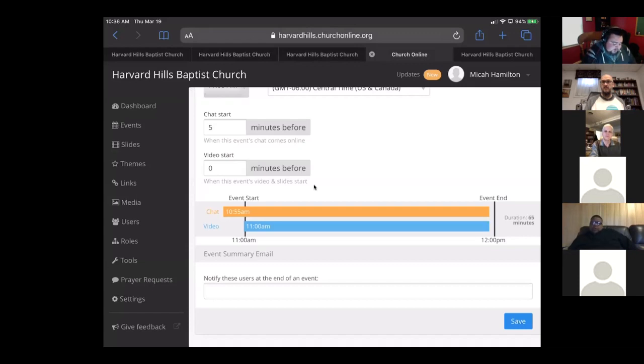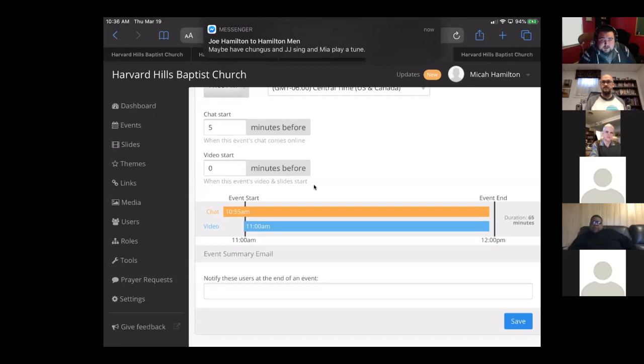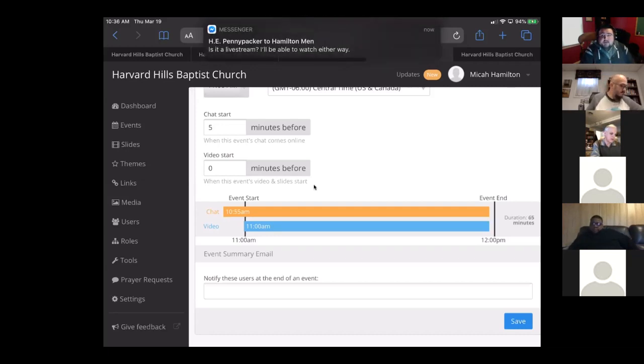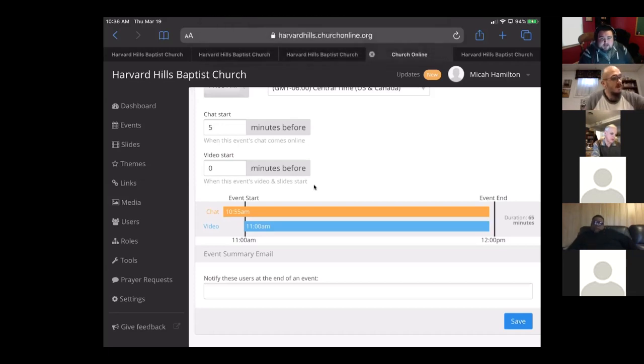It does take an SD card, and it records to it. You can load the sermons, and this is what we record our sermons on. So if anyone wanted to get into an actual camera, this is a really good camera. What was the model again? It is the Canon PowerShot SX740HS, and this is about the cheapest 4K camera you can get. It's a really clear picture, and the audio is pretty good with the built-in microphone, as long as you're not too far away. I'd say if you're within 10 to 12 feet, it's going to pick you up with good quality.